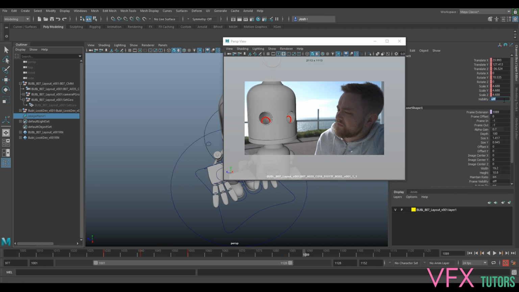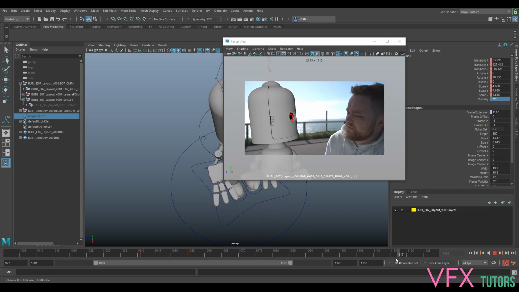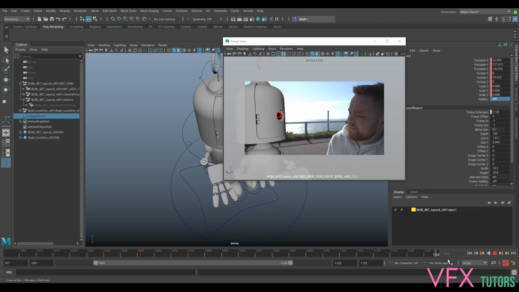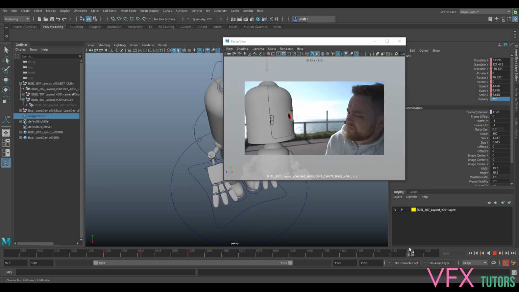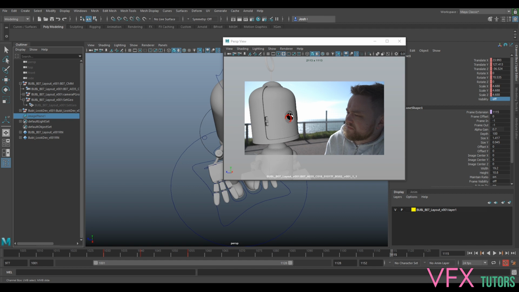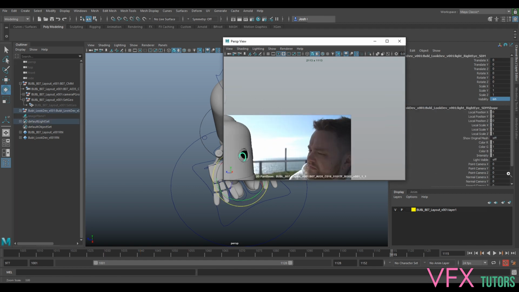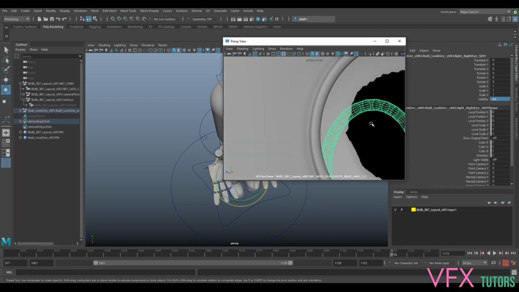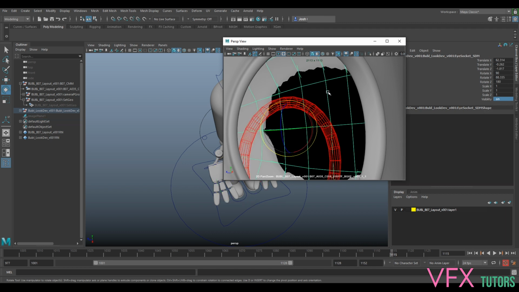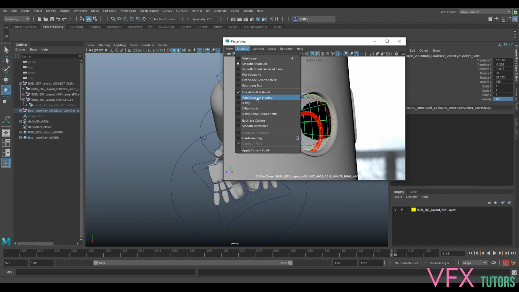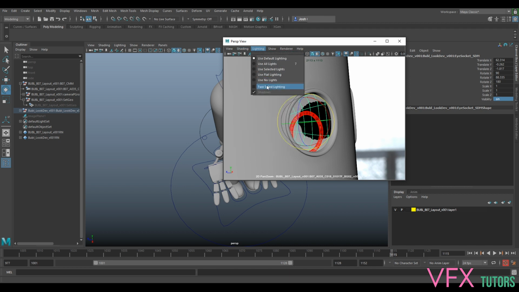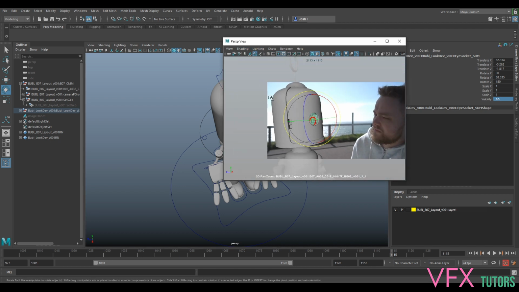Break connections. What is that? Oh, you know what that is? That is the other eye intersecting. So I'll just quickly put two-sided lighting on there for now. We can fix that.